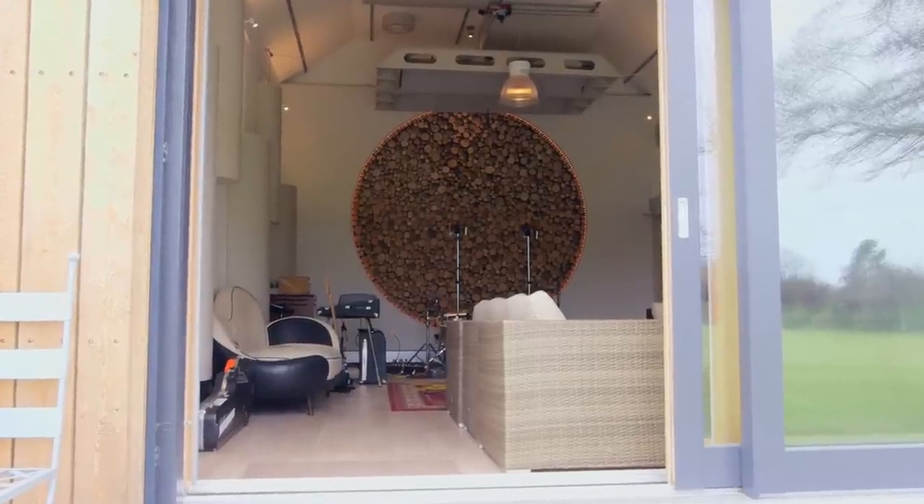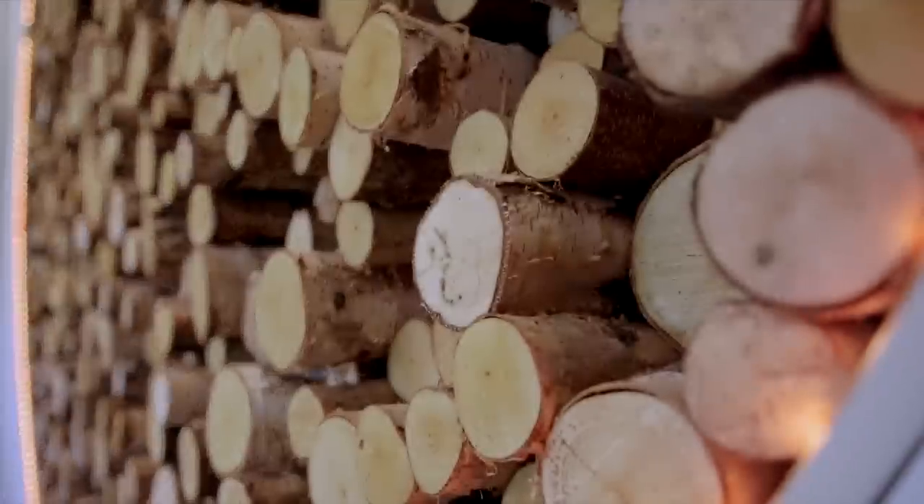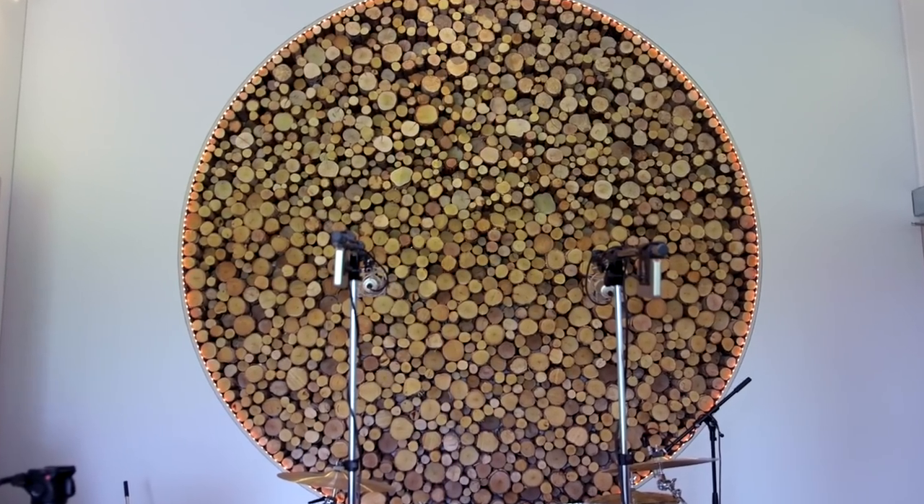Can you tell us a bit about the live room? It's a spectacular space with this really prominent acoustic diffuser on the wall — the log diffuser. The whole point of the live room was to try and keep it as live as possible and try not to deaden it. David Bell, who has a company called White Mark, has built some of the most beautiful rooms in the world — the Hit Factory in New York and Criteria in Miami — and he happens to live two miles away from here, so he was very useful in helping me design the rooms.